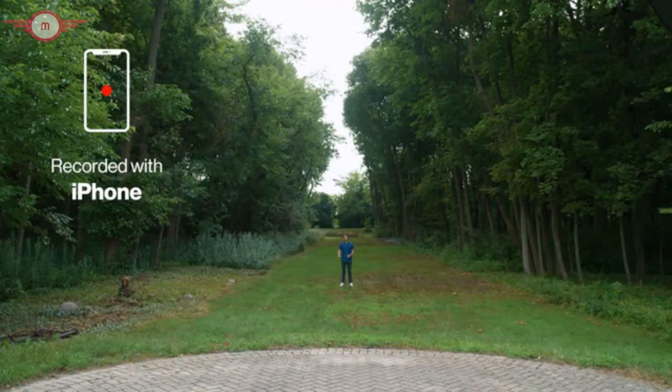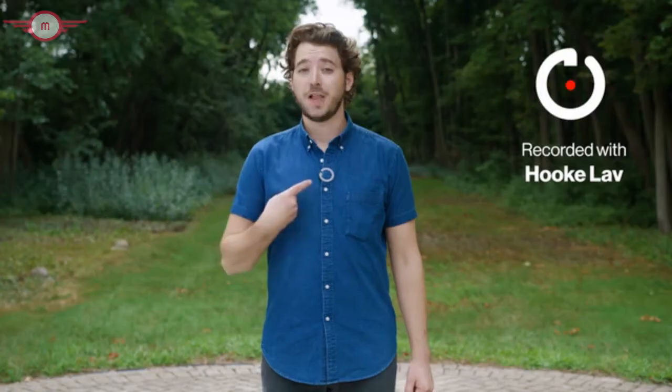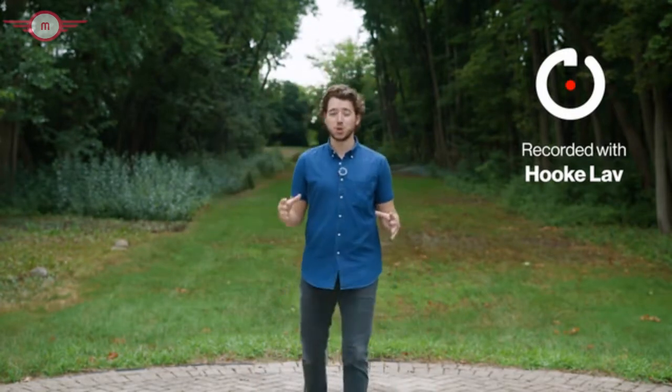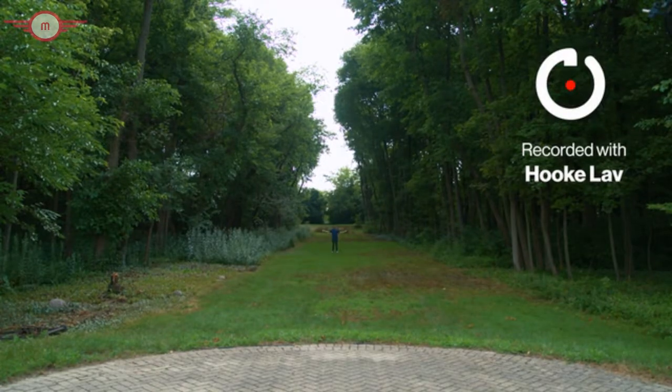See what I mean? With your phone's built-in mic, a little background noise, or a little distance, we'll leave you fighting to be heard. But with Hooke Lav, it's never been easier to capture clear, professional-grade audio at any distance, to any device.